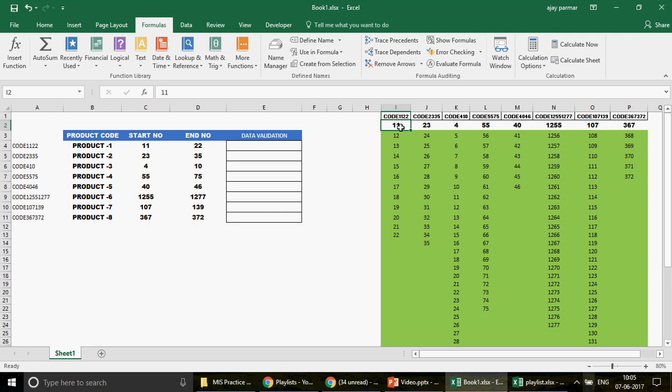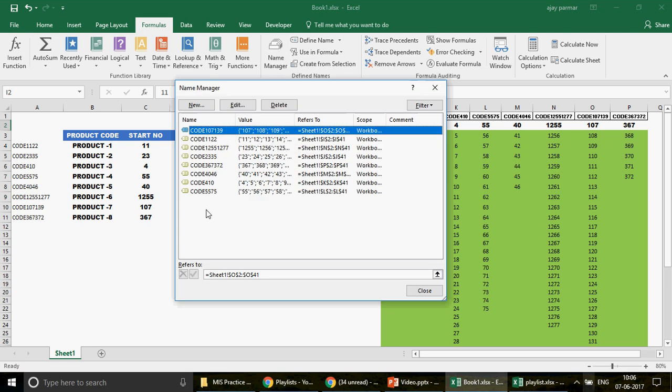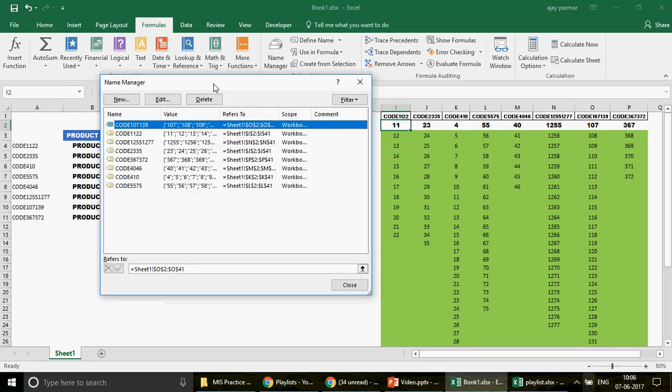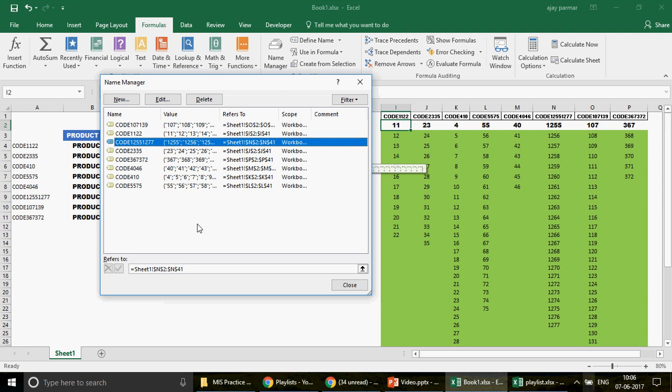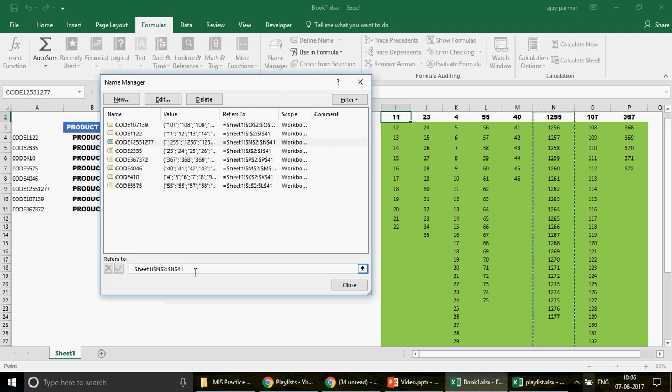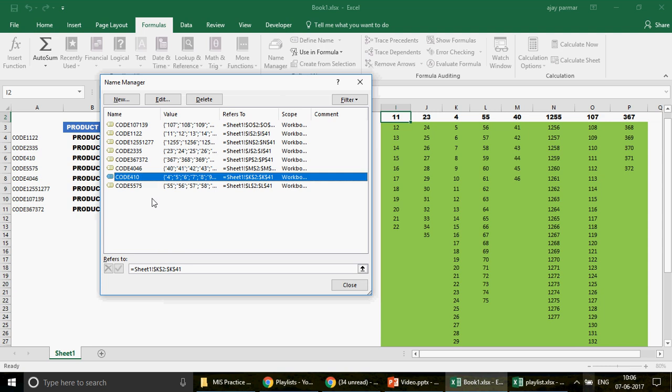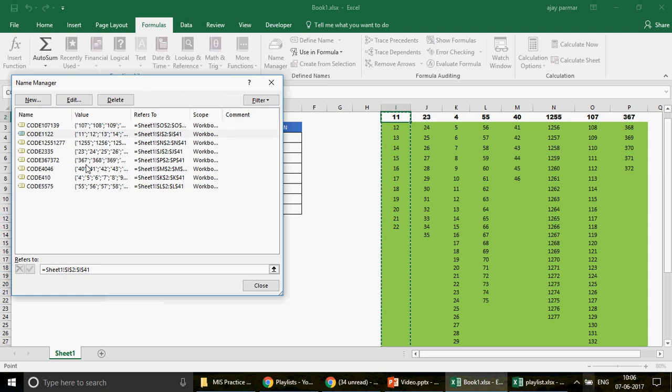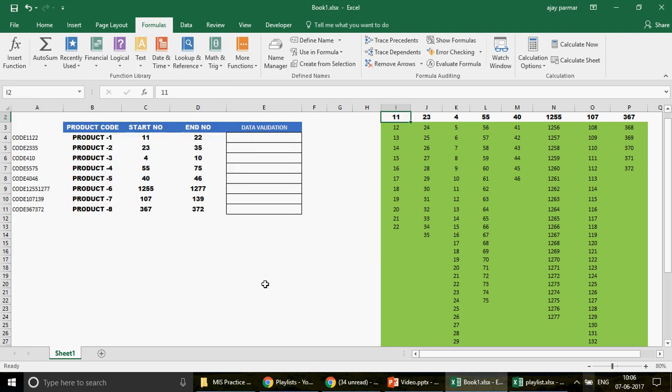Now once we have created these, you can also go to the name manager and you see that these are all created, guys, so you don't have to do any manual work. Now when I click here, that's what it shows me. This is the range. You can see that I can click here and these are all the ranges which are highlighted. Make sure that you do a random check and make sure that it's picking up the right range for you. Now what is the next thing I want to do?